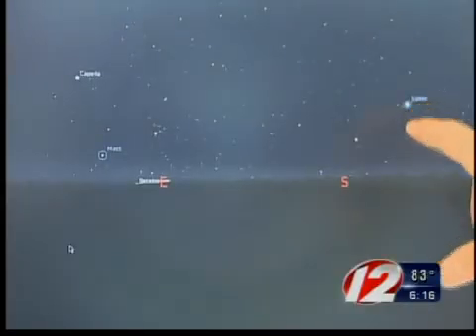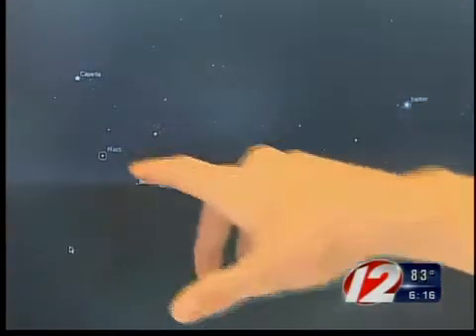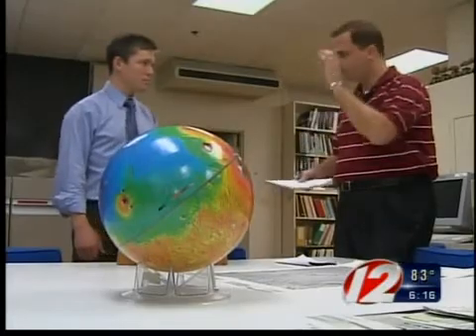As it heads to the International Space Station, it'll be very low on the horizon, but we should be able to see the streaks of the actual engines on the Space Shuttle. Hopefully we'll also be able to see the engine cutoff where the main engine fuel tank will fall off. Look to the south-southeast at about 1:44 a.m. — you'll want to be up high or where there are no buildings or trees in the way, and binoculars will give you a better view.